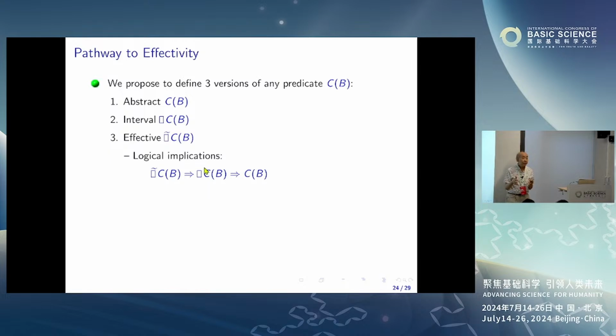But the structure is very clear. And I propose this is the right way to design correct, certifiable, implementable algorithms. You have to go through all these 3 steps. They're all useful. It would be very foolish if you say, I want to solve this abstract problem, I instantly go to this. Nobody will understand what you're doing because you've lost every structure when you go to machine precision.